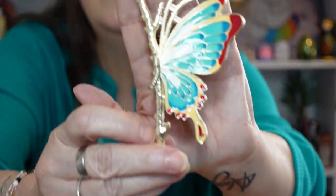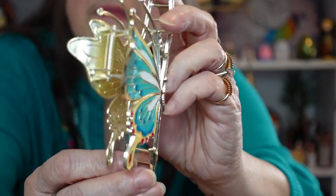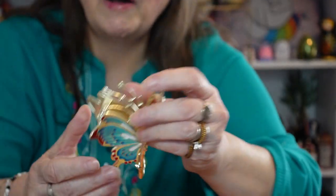All right, so this is another hair doodaddy, as I like to call them. This would match what I've got on, actually. And look at the beautiful butterfly. So it literally is a butterfly clip. I wonder if that one will fit me. I've got a thing for butterflies.